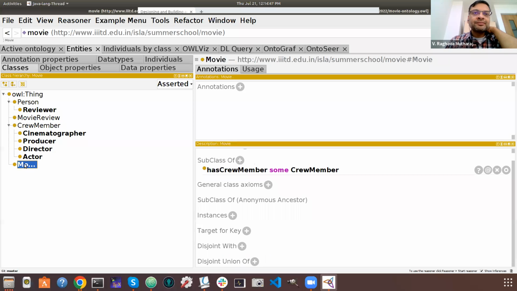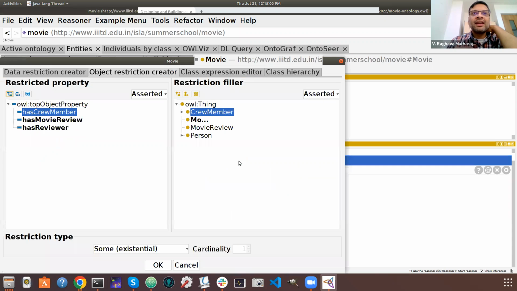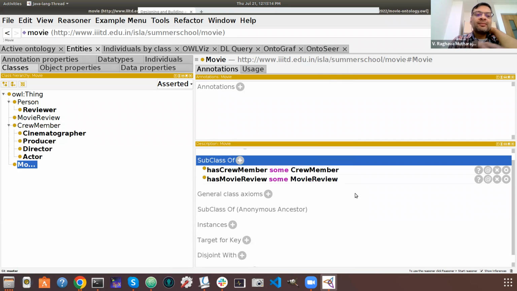We can also associate movie with the movie review, so we can say the same thing. We can say that okay, a movie is something that has at least one movie review, right? So we can again create this, go here, pick this. So movie has movie review, at least one movie review, right? So I added that as well. And we can also say that movie has movie review and has reviewer. Do we need both? Because they're both related, right? I mean, one means the other is also there. True. So now we can connect movie review with reviewer.